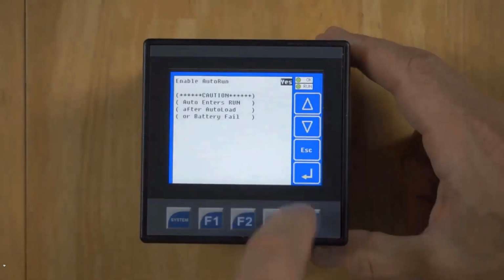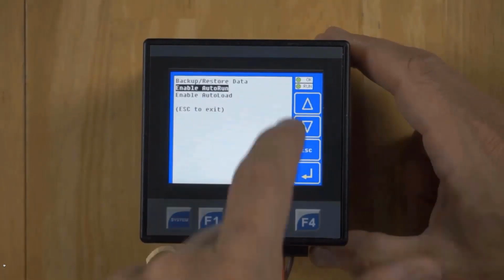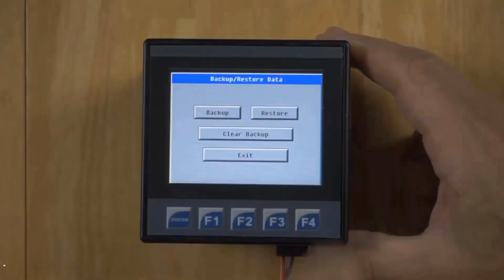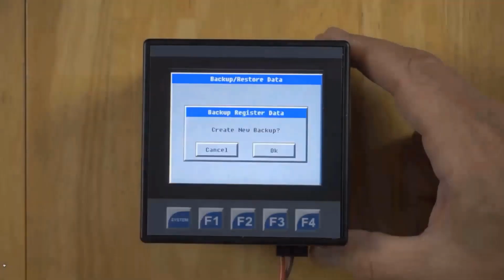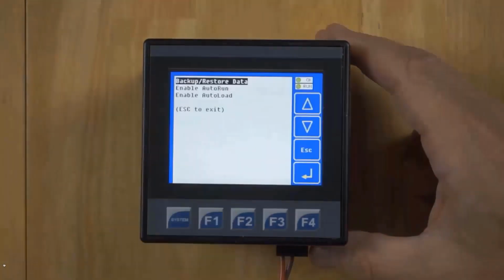Now in order for autoload to work, we need to make sure that we have a memory card installed and an autoload.pgm file. Remember, if we don't have a memory card, we can still use backup and restore, which will protect us from a battery issue. But if we do have a memory card, we might as well go the rest of the way and make sure that autoload works as well. So the easiest way to make sure autoload.pgm exists is to go ahead and make a clone, because the system is just the way we want it. So now we're done. So that's a rundown of how to use backup and restore as well as autoload.